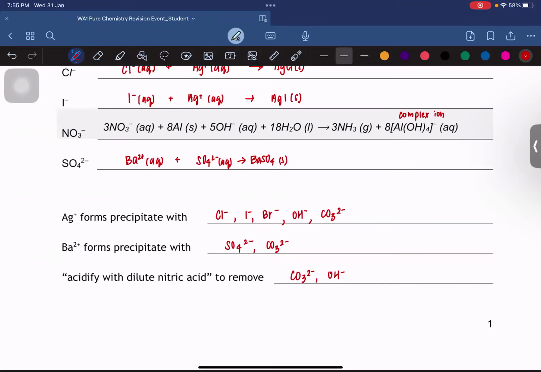Now, if you're wondering why hydroxide is even in the picture, you have to understand that even though I have a substance with hydroxide, it is not necessarily alkaline, which means an aqueous solution. Not all hydroxides are soluble. The ones that are soluble are group 1 and barium, so those don't form precipitate. But any other hydroxides, iron(II) hydroxide, zinc hydroxide, aluminium hydroxide, are all insoluble. That means they form precipitates.